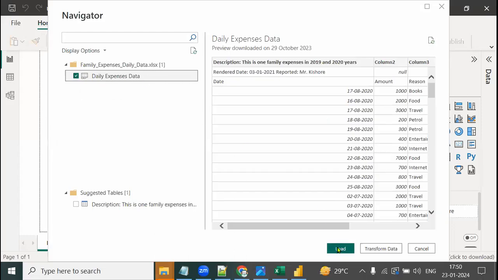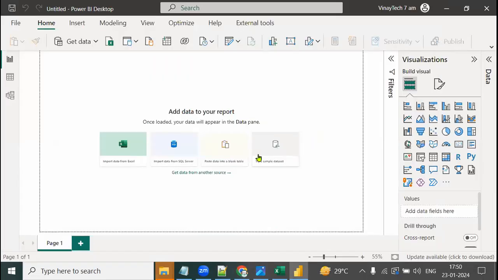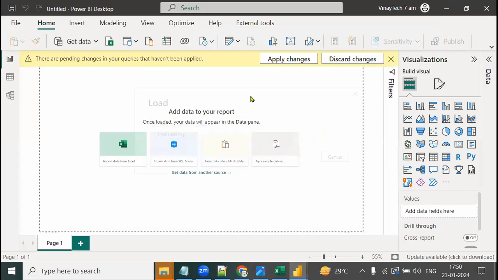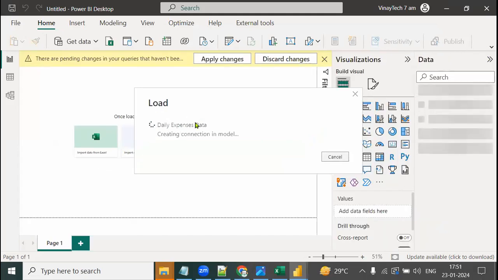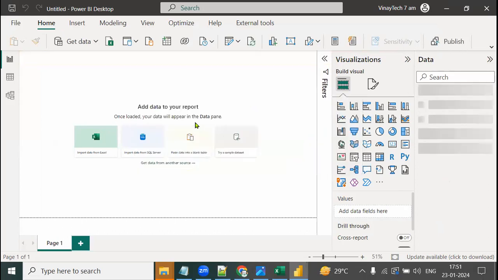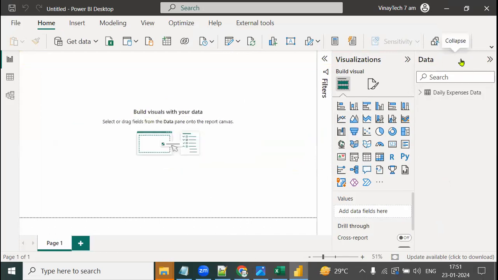Click load. Now it will load. Automatically the data pane is expanded. A pane is a rectangle with a set of options. So the data pane is expanded.